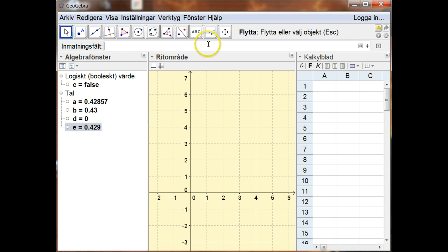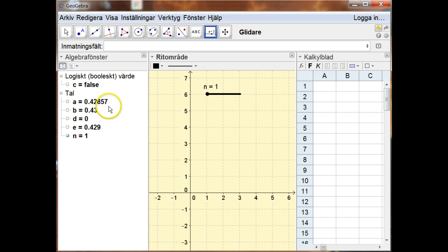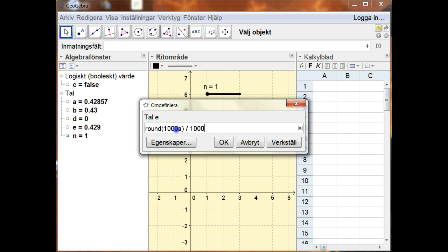In fact, if I produce a slider, an integer slider, and go in and change the definition of that so that instead of 1000 I have 10 to the power of n, and I've got to insert a space there to allow it to multiply, and then divide it, and I better put brackets for safety, to 10 to the power of n, something like that.